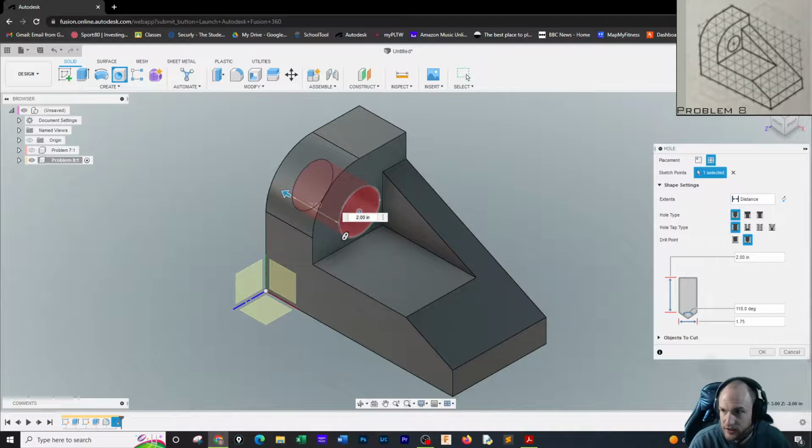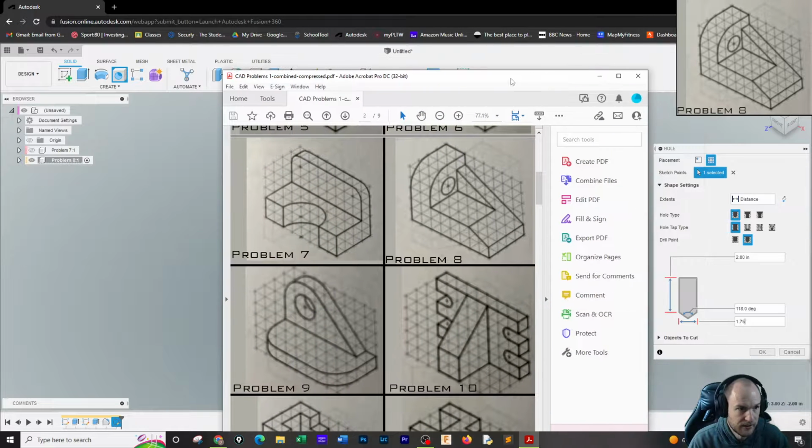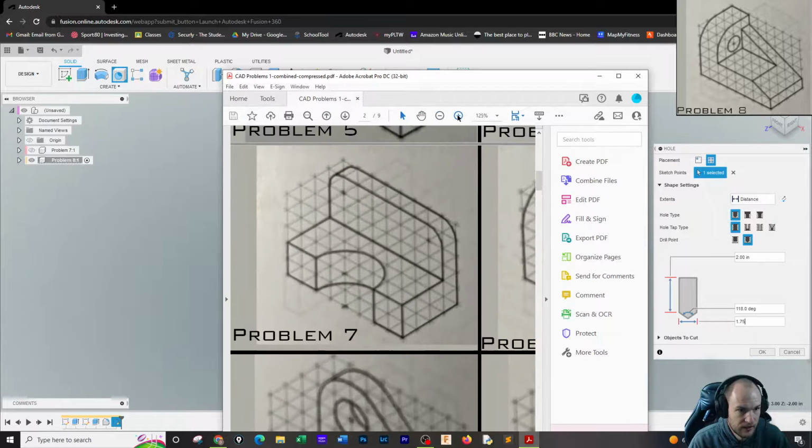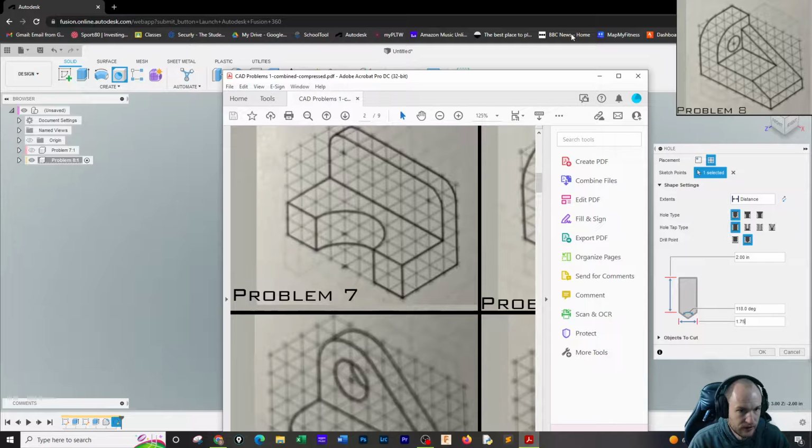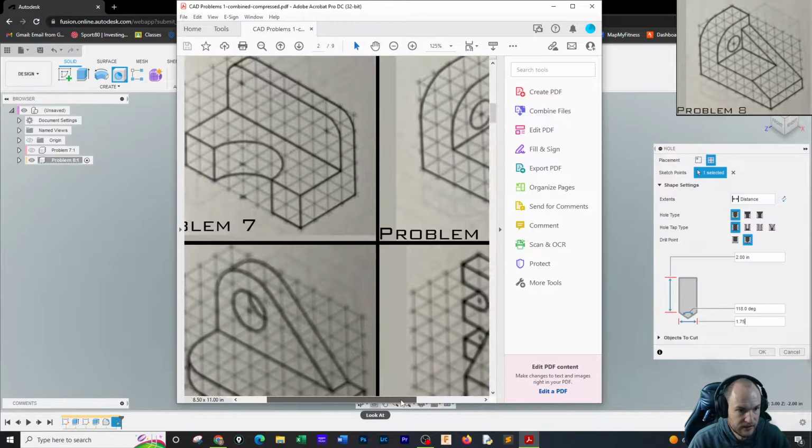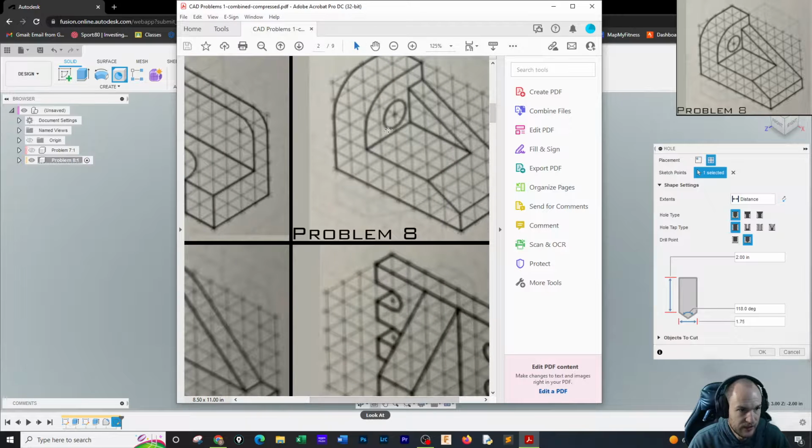If you look closely at the drawing, not the one up here, but if you open up the PDF and you zoom in on it, and I'll bring the PDF over. If we were to zoom in on that, you can see that it's just not quite that full 2. So we're going to go with 1 3/4. It's kind of a guess, but that's what I'll accept. All right.